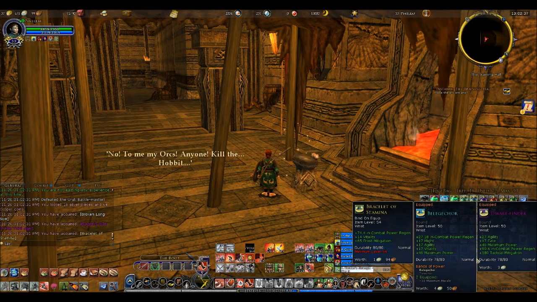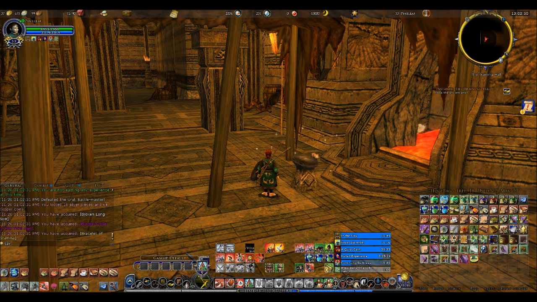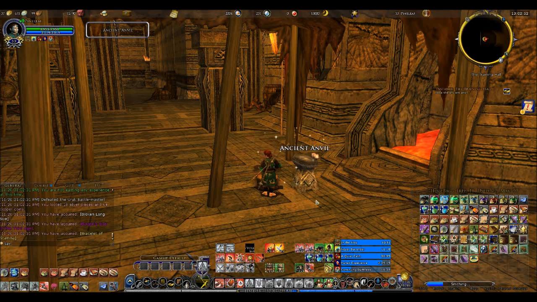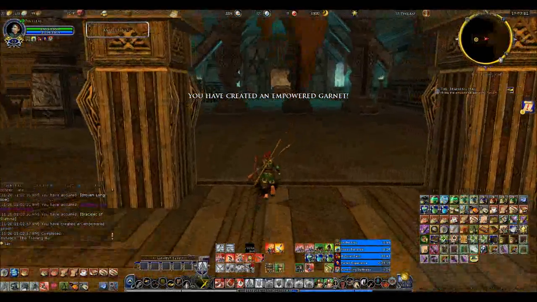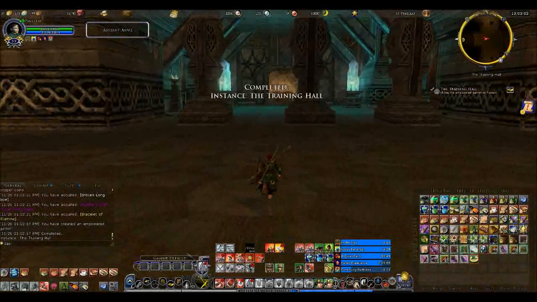Bracelet of stamina. 14 vitality. And power regeneration. But it doesn't seem to be up to snuff with the others, even though I'm one level below the level needed in order to use it. Such is the way of world drops. But that completes the training hall.